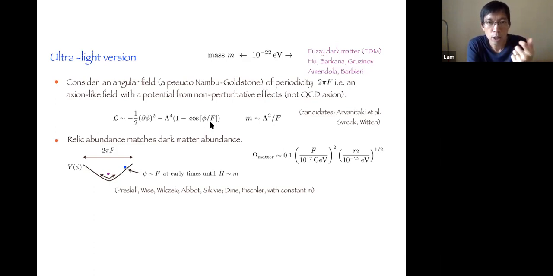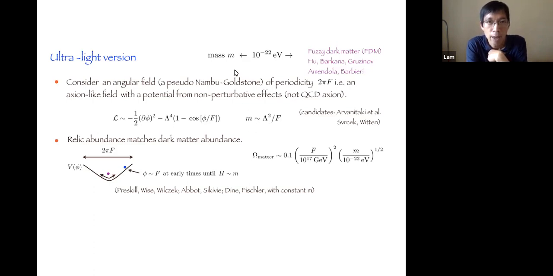And you can read off the mass of the axion by just expanding out the cosine. The mass would be of the order of lambda squared over F. Lambda is just this constant in front. And typically, these non-perturbative effects are fairly exponentially suppressed, and so lambda is typically a very small number. F can be as large as the Planck scale. In a lot of these string theory constructions, it is somewhat below the Planck scale, something like that scale. Lambda is very small, exponentially suppressed compared to that, giving you a mass that can be very small.